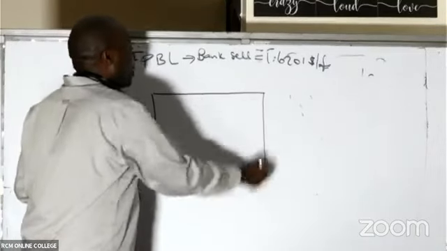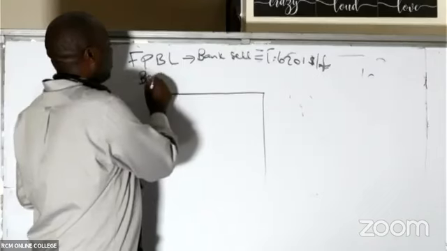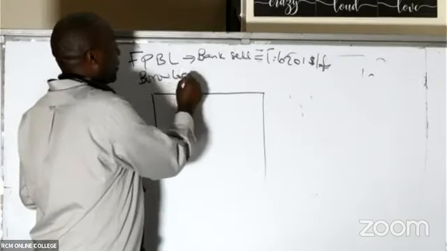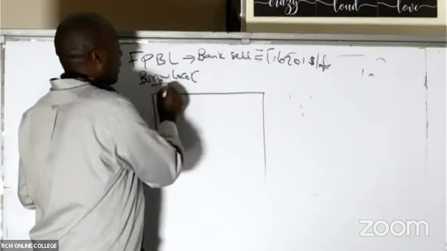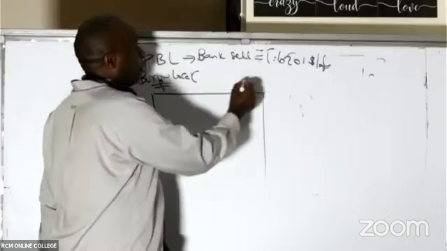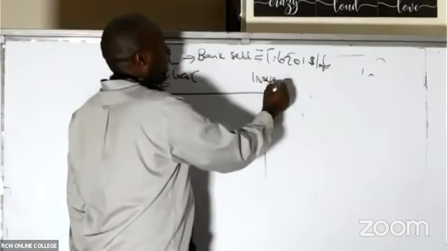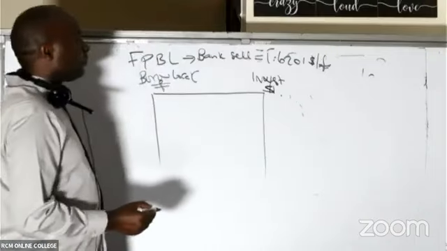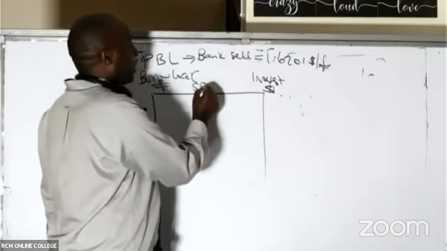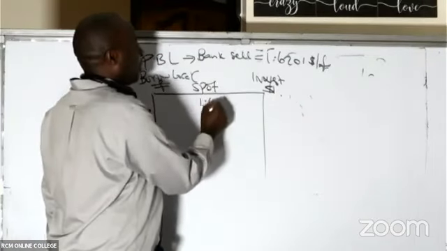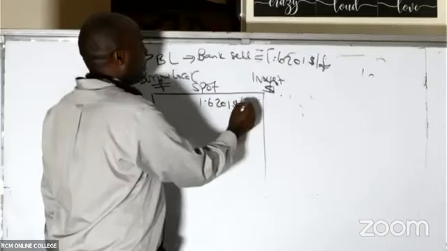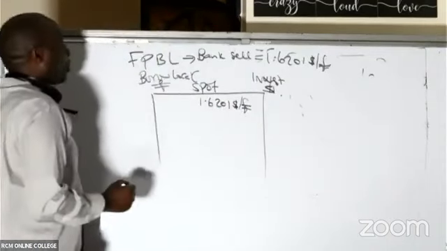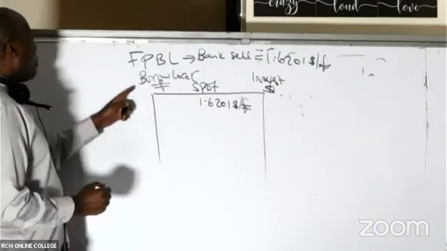Never go wrong. So I have here borrow. I'm borrowing the local currency. The local currency is the pound. And then I'll be able to invest in the other currency. So the currency to invest in this case is the dollar. I'm going to exchange here at spot, and the spot is $1.6201 per pound. So borrowing the pound, are you able to see borrowing the pound?